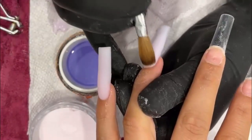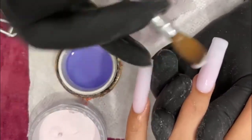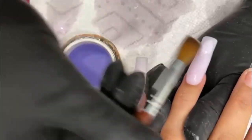I'm always patting on the cuticle area, making sure it's nice and blended out. Last thing I want to do is have a bulge on my cuticle area, and that will cause lifting when it grows out.